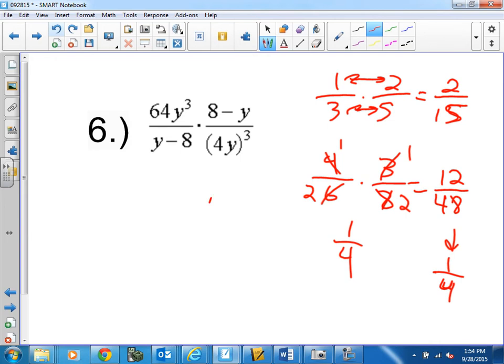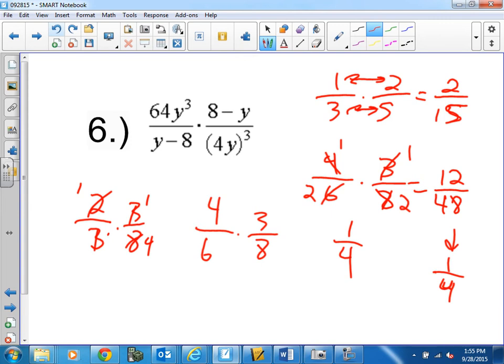You also could have simplified across. You could have simplified the 4 over 6, and that would give you 2/3 times 3 over 8. And then you could also simplify across. This would be a 1, this would be a 4, and this would be a 3, and you still get 1/4. You just have to remember to cancel with the top and the bottom. You cannot cancel across the top or across the bottom. It has to be top with bottom. All right, so getting rid of all that.